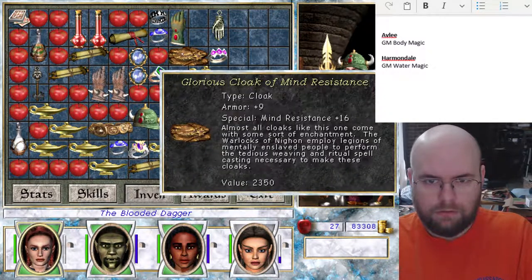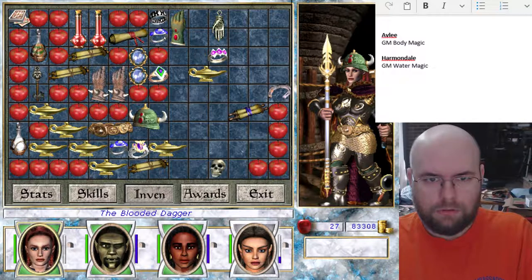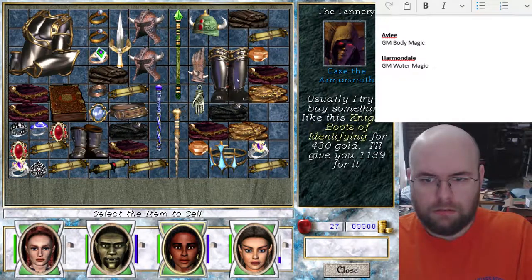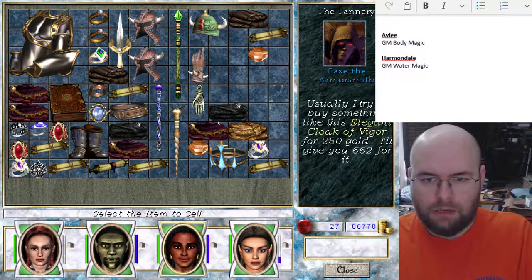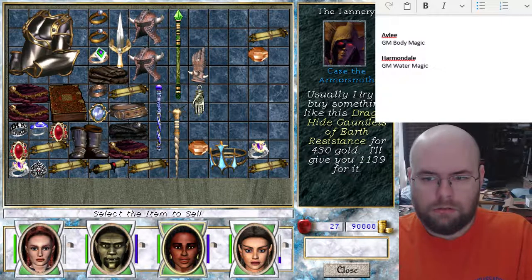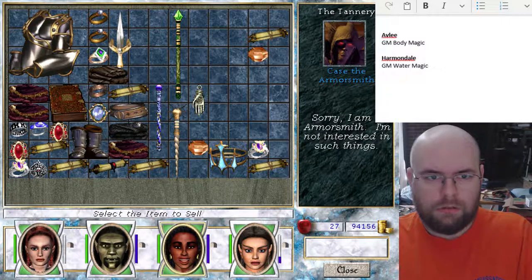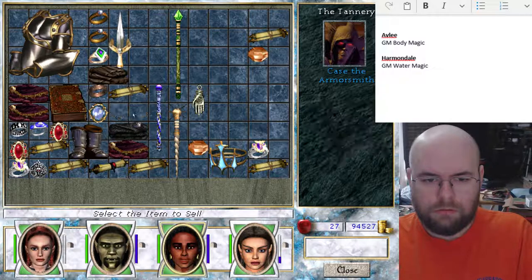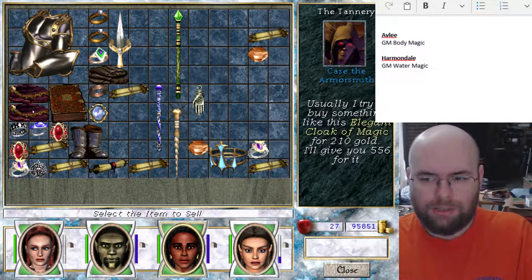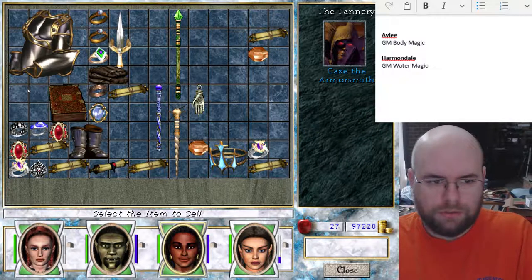Things again. Let's move the cloaks. All right. I hope you like our selection. Sell all this garbage. Yeah, I wanted to check to see if I can enchant the steel plated boots because I don't remember.